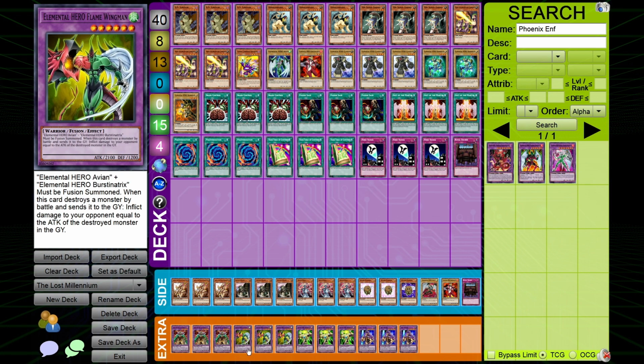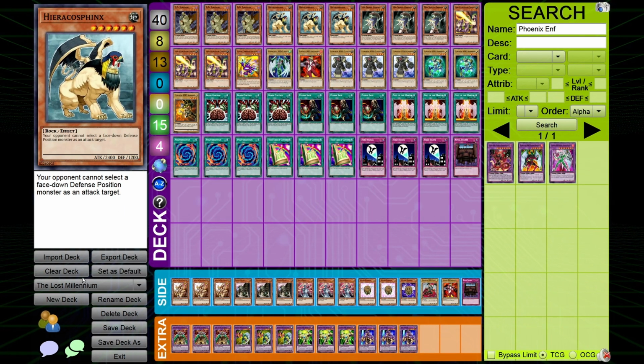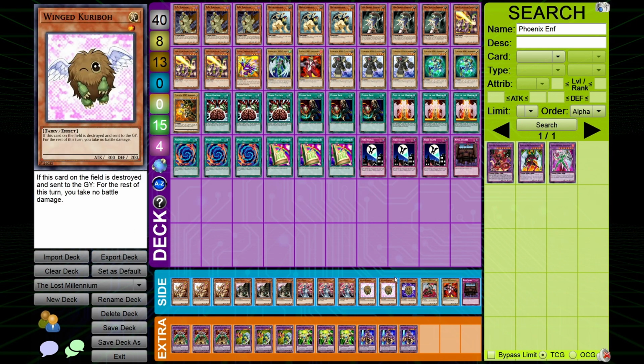Thunder Giant has the effect of... actually, I should probably cover the effect too. So, Elemental Hero Flame Wingman has the effect of must be fusion summoned. I cannot resummon it. That's important. When this card destroys a monster by battle and sends it to the graveyard, inflict damage to your opponent equal to the attack of the destroyed monster in the graveyard. That's really important because if I happen to kill Hero Sphinx somehow, that's 2,400 damage. That's a lot of damage, guys. In case you didn't notice.